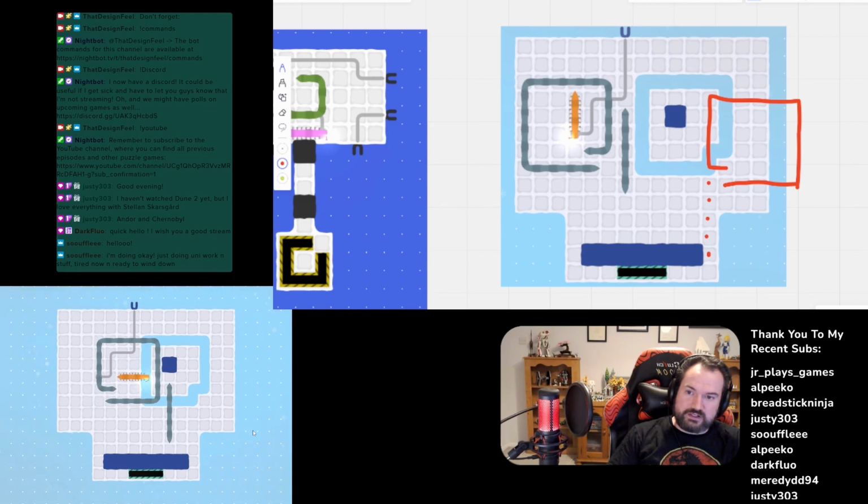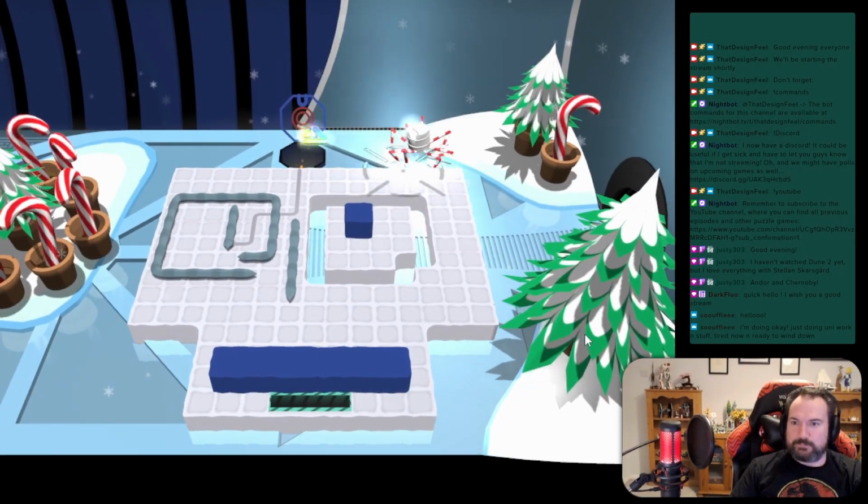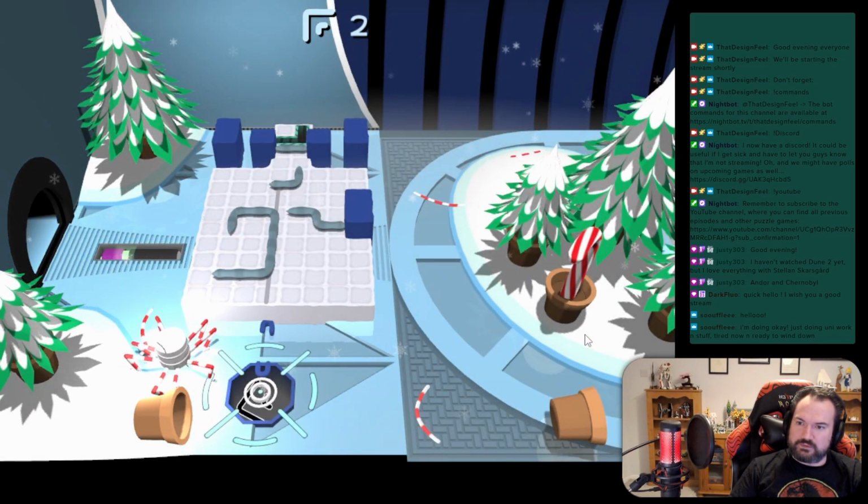Question is, how are you going to get it over there? Whoops. Oh wait, no. Oh, we can easily get it over there. Yeah, it's basically just like that. There we go. Oh, just enough room. And there we go, we're out. Whee! Okay.